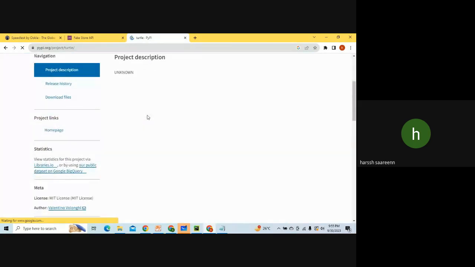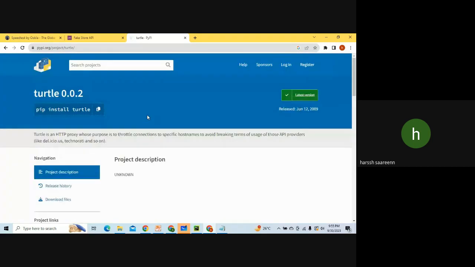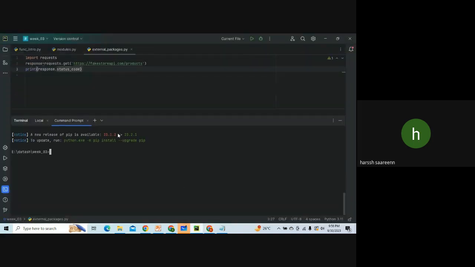This is a turtle. Copy this. Turtle is coming in the advanced part. Instead of that, we can use turtle. So use pip install turtle.